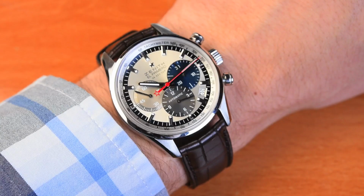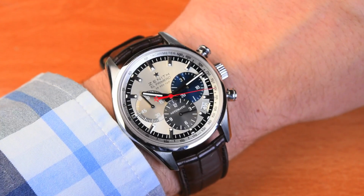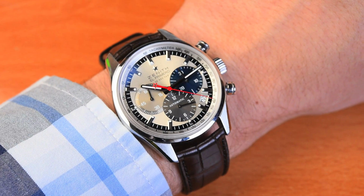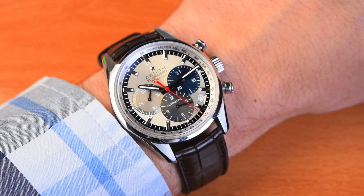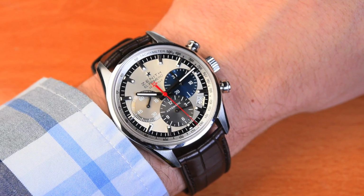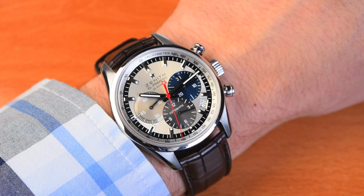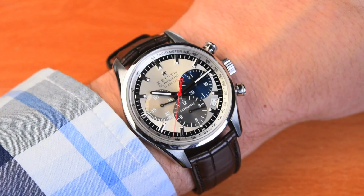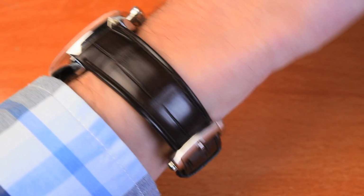The hands are nicely sized and very proportionate, and there's quite a bit of contrast as well. And the three colors, actually, with the second hand, four main colors, make it really easy to match this watch to basically any attire or any shirt. It's just the right balance between elegant and sporty, and I feel that the Primero Original is just a great match for any occasion whenever you want to wear it.